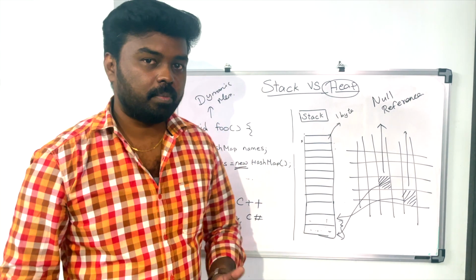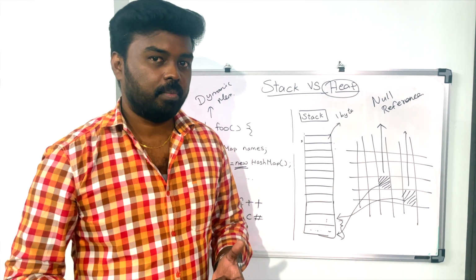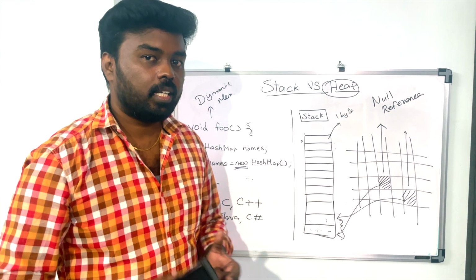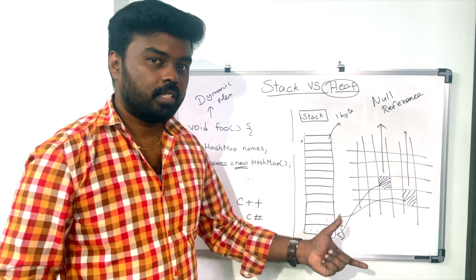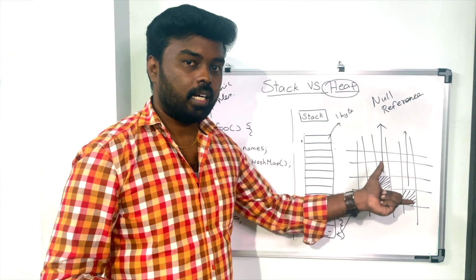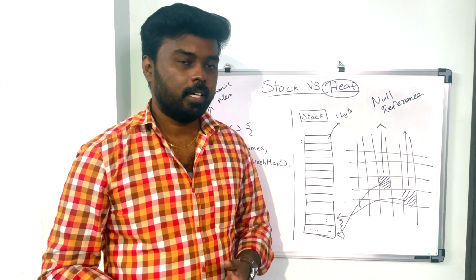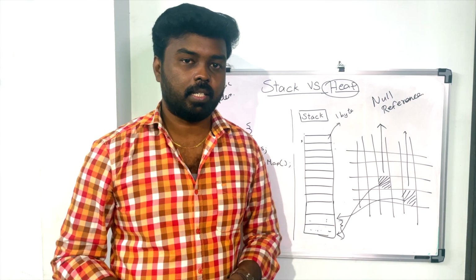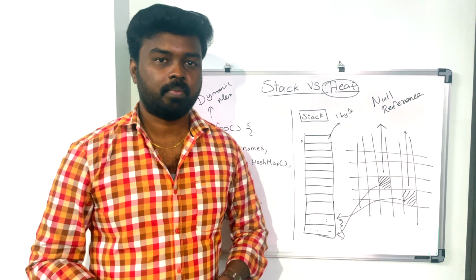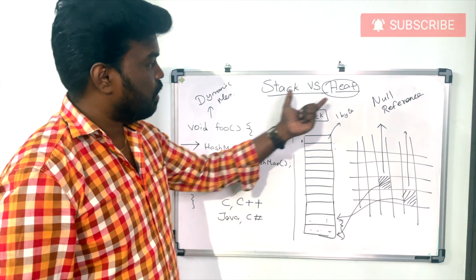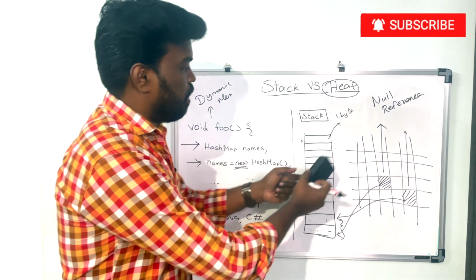And especially in system level programming languages, the heap memory has to be considered very carefully, because if the heap memory is not deallocated properly, at some point of time, if the execution continues, it keeps adding heap memory, and eventually you might get an out of memory exception as well. So in this video, we talked about stack, heap, and how static memory and dynamic memory get allocated into stack or heap.